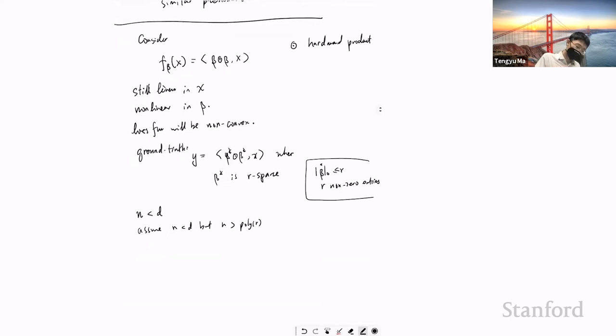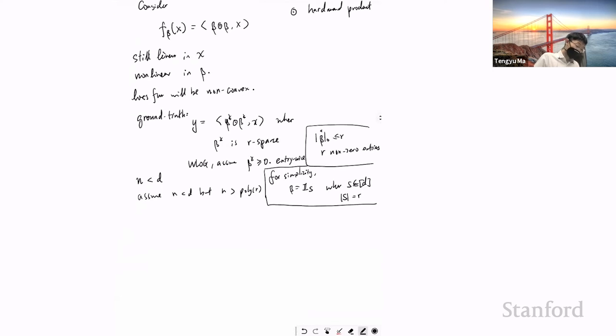And more specifically, for simplicity, or without loss of generality, let's assume also beta star is larger than 0 entry-wise, because you can see that the sign of beta star doesn't really matter in terms of the functionality of the ground truth model. And actually, for simplicity of this lecture, let's also assume that beta star is just an indicator on some subset S of coordinates, where the size of S equals r. This is only for simplicity of this lecture.